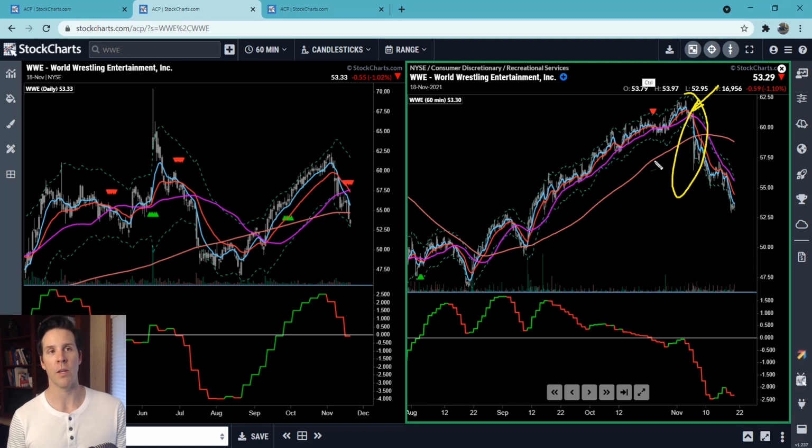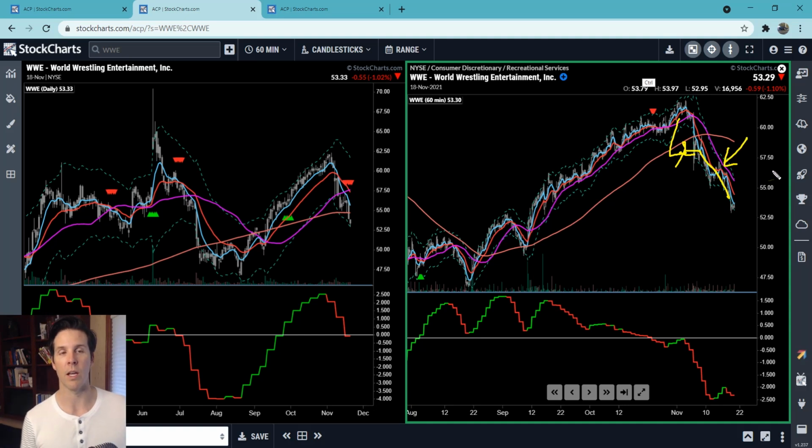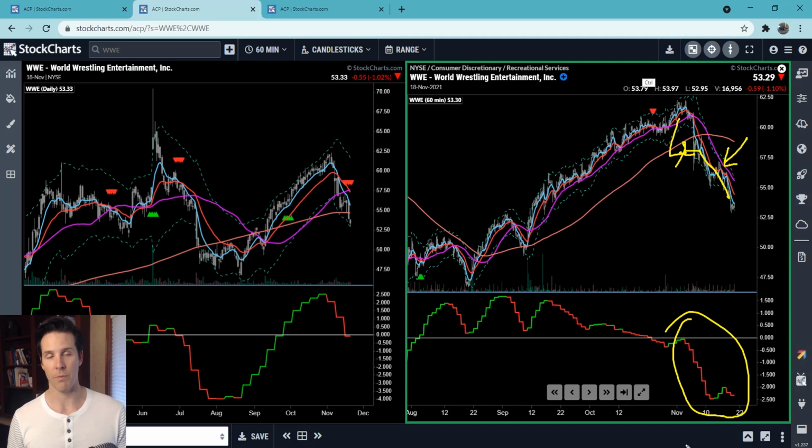Well, then you had earnings, and once the earnings just tanked the stock like that, all it had to do was go sideways, flag sideways, and continue to flag down as it continued to run into the underside of a downtrending hourly 50. And you can see here there's just huge negativity for the Moxie indicator. So this thing is going to take a while to recover if and when it's going to recover. So that's kind of how I look at that.